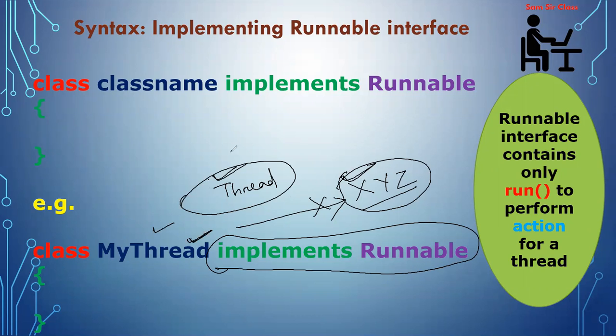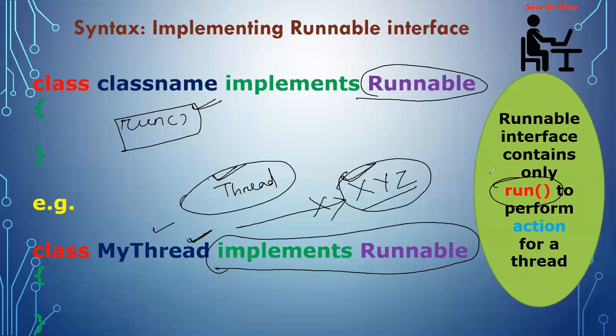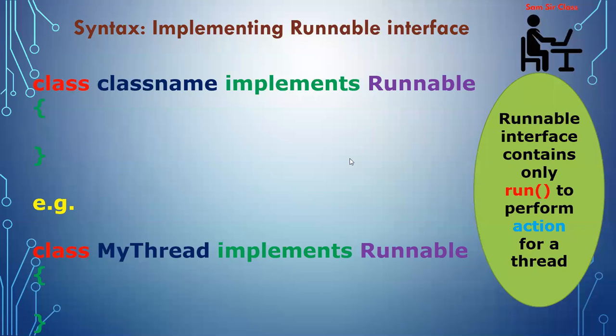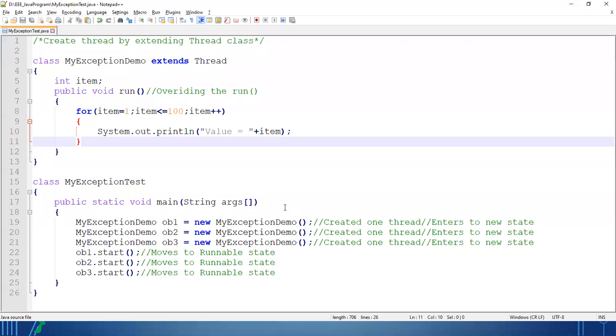To achieve multi-threading, we have experienced that the run method is the most important method which needs to be executed. Then only my task will be done. So for that, the Java software people have defined one interface known as runnable, where they have kept the run method only. Clear? Because they know that this is the only requirement for the programmer. So to inherit the properties of another class, you have to implement the runnable interface to achieve multi-threading. Clear? So let's see through the example.